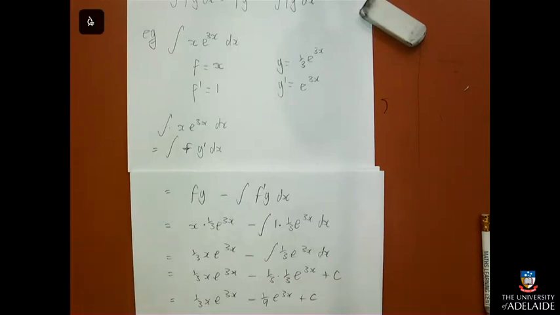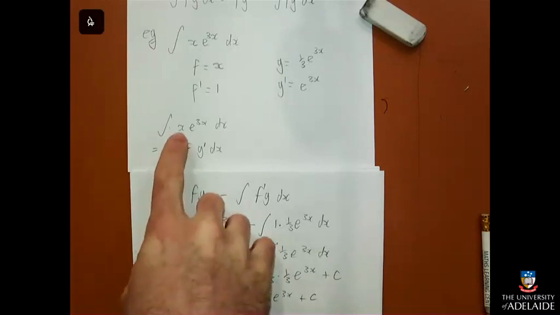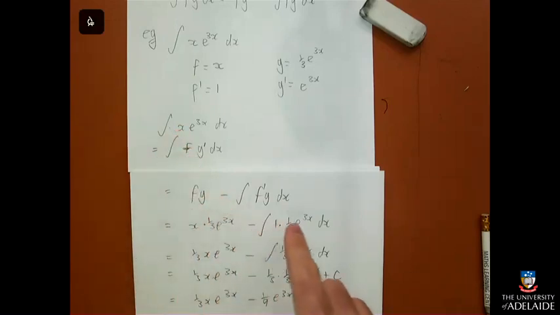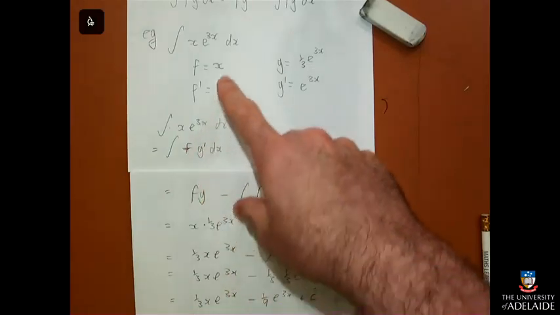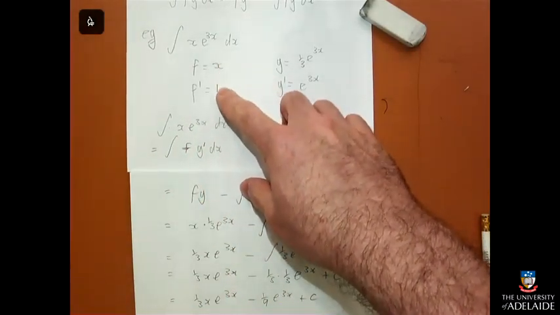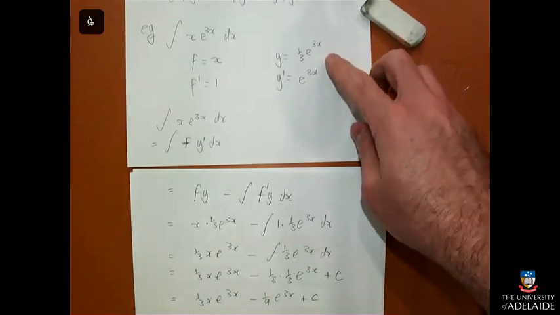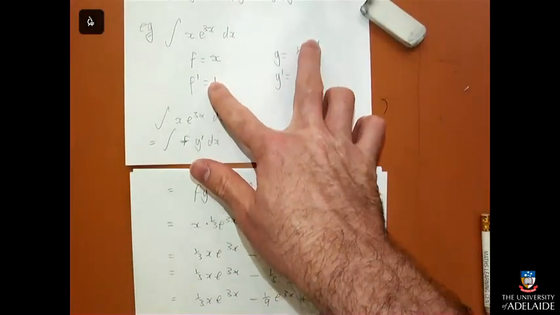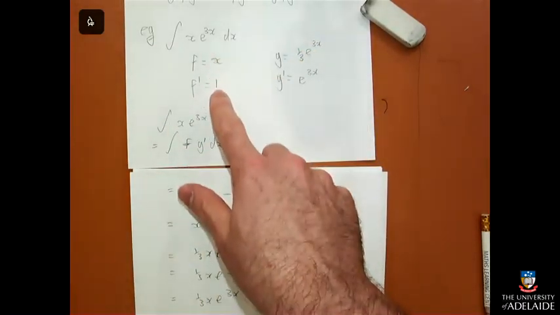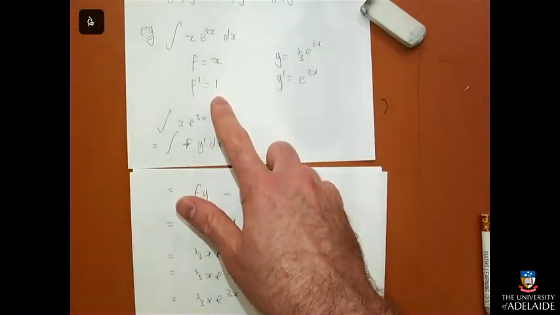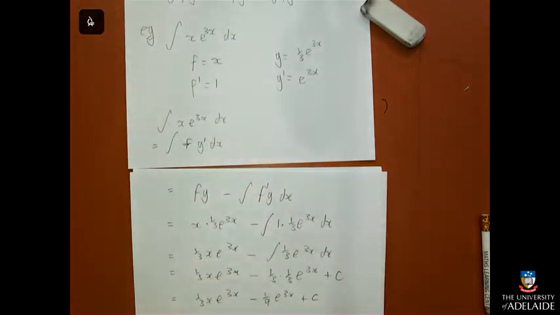As integration by parts does, it turned my original integral into a bit and then another integral that I still had to do afterwards. I had to decide which of these was the dash, which one of them I would come down and which one of them would go up. So I could have chosen to have x and e to the x or this way round. I chose this way round because it made this one practically disappear. It became a 1, and when you times by 1, nothing changes. So that's my decision.